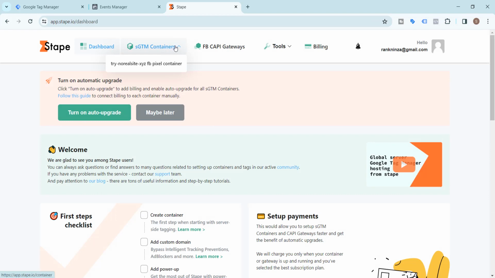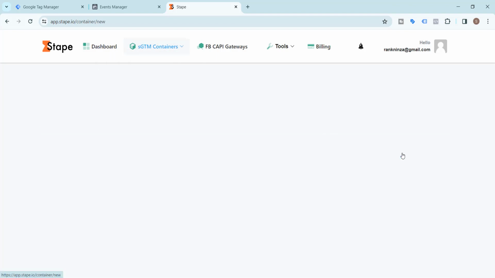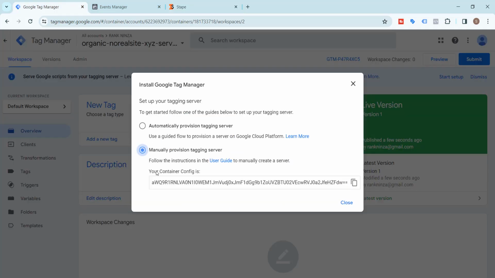Okay, the first step is to create an sGTM container. Now click Create Container, and the container name can be anything you want. Now for the container configuration, here it is.